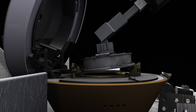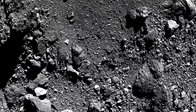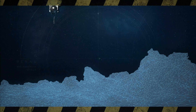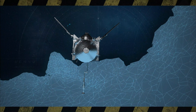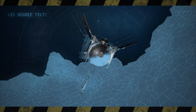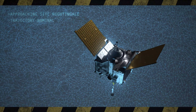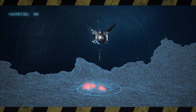We hope to get at least 60 grams of sample, store it, and bring it back to earth. But there are several things that could go wrong, and we have to be prepared that we won't be successful on our first try at Nightingale. We actually have three nitrogen bottles on board, so we can potentially do three TAG attempts if needed. We go through several what-if scenarios to prepare for contingencies, including identifying rocks and boulders that could damage the spacecraft if it tipped over up to 25 degrees. We developed a hazard map programmed into the computer — if the spacecraft gets too close to those hazards, it will wave off and back away.